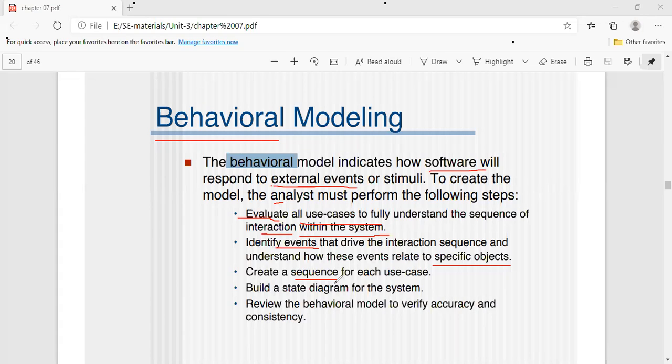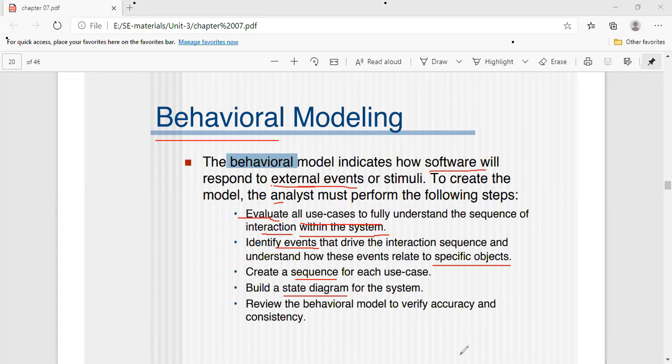Then only we would produce proper output. If those are mismatched, we may not get correct output. Clear? So that's why create a sequence for each use case, and build a state diagram for the system.